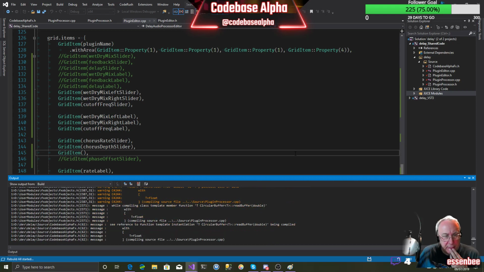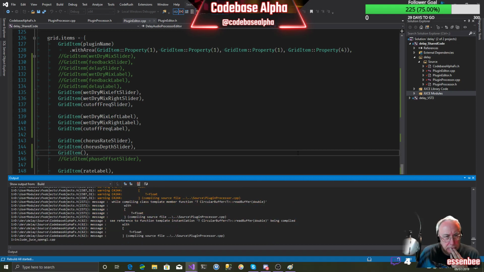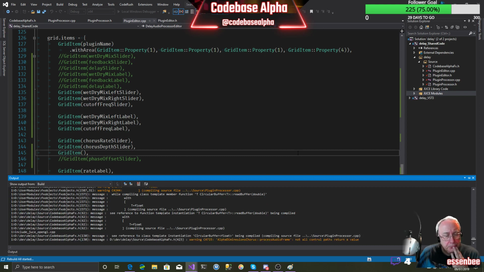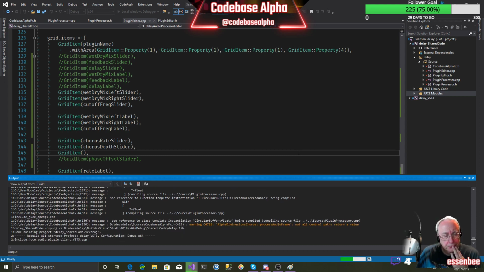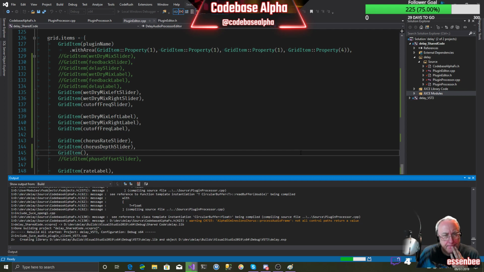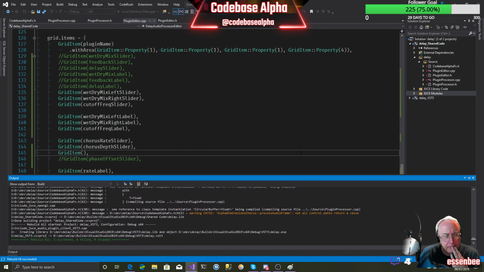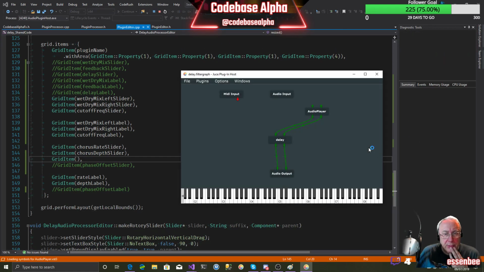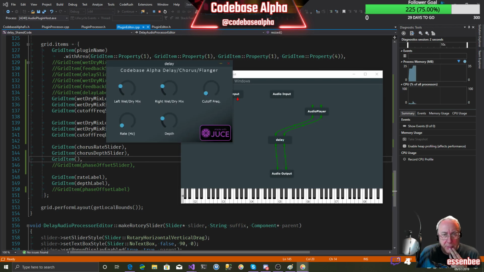Hopefully it'll let me do that. Just like a placeholder. Let's try that. Yep, there we go. So we've got our 5 controls.